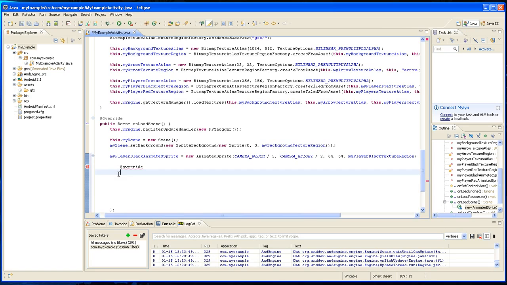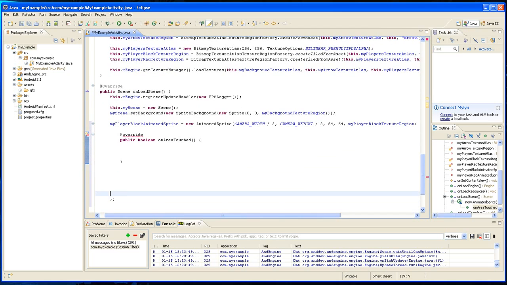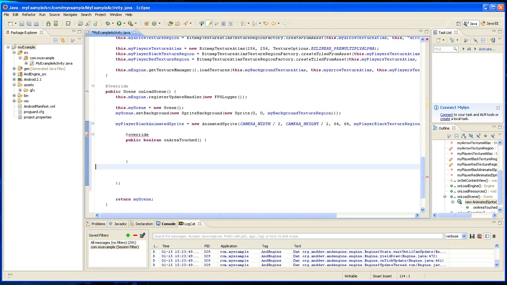So we're gonna type add override, just so we don't get any error messages, and we're gonna override the following method: public boolean on area touched, and it wants a whole number of parameters, and I'm gonna clean this up a little bit.